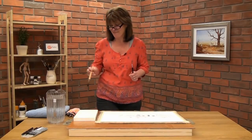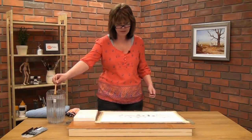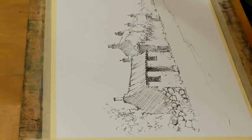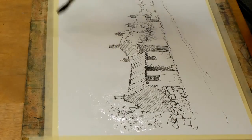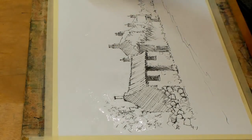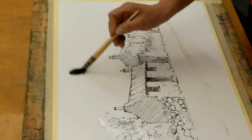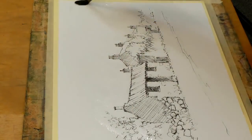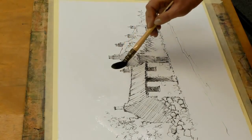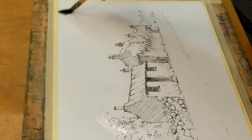Let's put our sky in. We'll wet the paper first. My ink should be dry by now. Nice clean water. I'm taking that through into the bushes. I'll try and paint around my chimney pots, but hey, it's not the end of the world if that bleeds a little bit. In fact, we're going to encourage that anyway. I'm going to have to pick my paper up and tilt my board at some point when I put my sky in, to get a nice even flow.